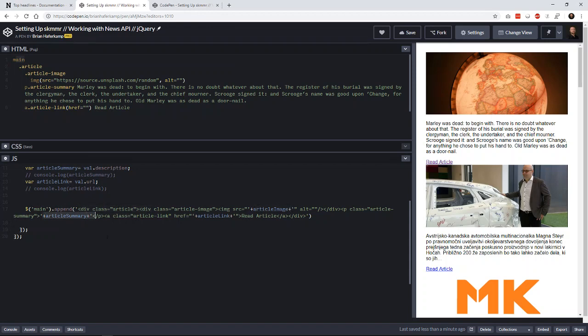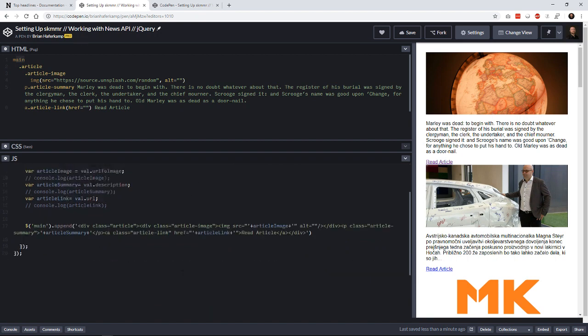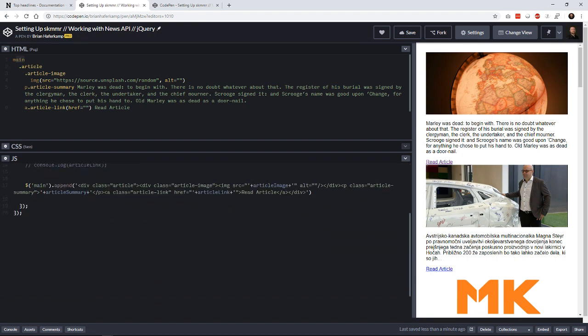There are 20 pieces of data returned with this call, so 20 times it's going to go through and output this to main. The first time it goes just like this. The second time it's going to append, so it goes to the very end of the content in main and puts in a new article. Then it does that again 20 times.